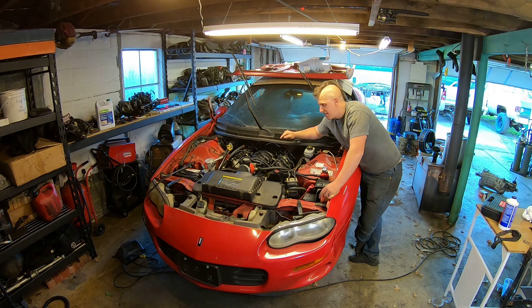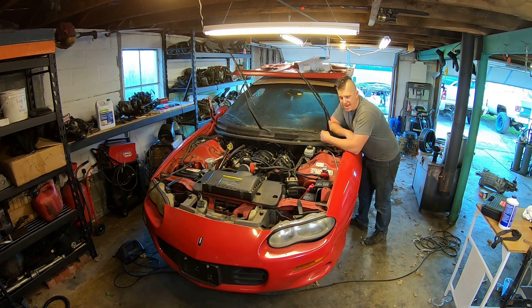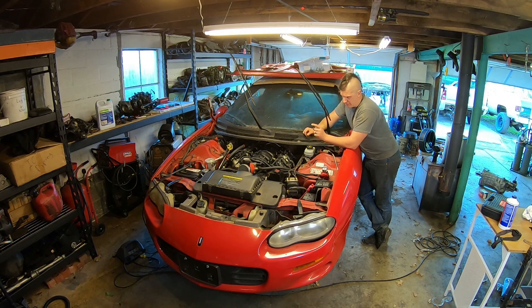This throttle body is not the Trailblazer throttle body, so it could be that I need to relocate wires in the connector or something like that. I'll need to double check that and make sure I have everything wired correctly. The good news is all of my gauges seem to be reporting. I'm out of time for the evening — I'll have to get back to this when I can get the laptop hooked up to the OBD port and see if I can talk to the computer, see if it's registering throttle position. From there I'll be able to diagnose whether my throttle position sensor is not reporting to the PCM and TAC module, or if my electronic throttle body is not responding.